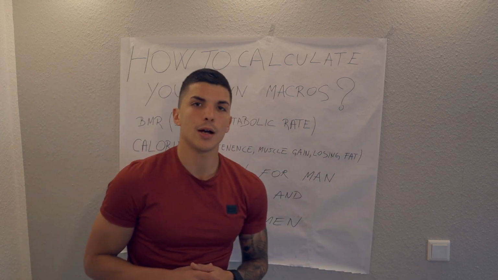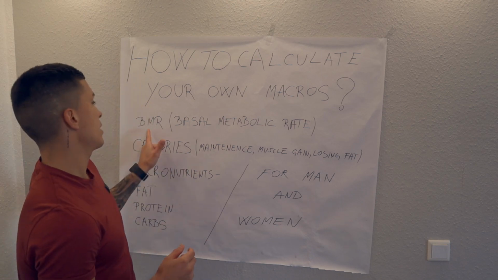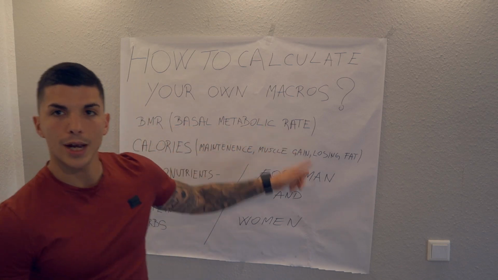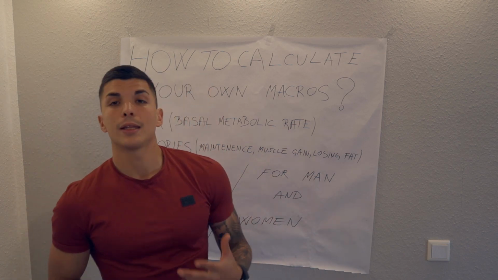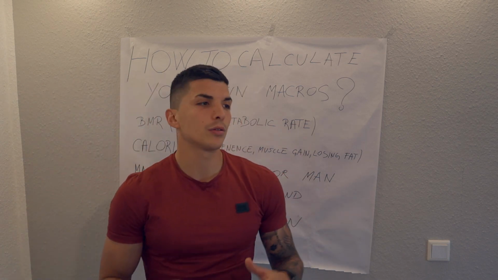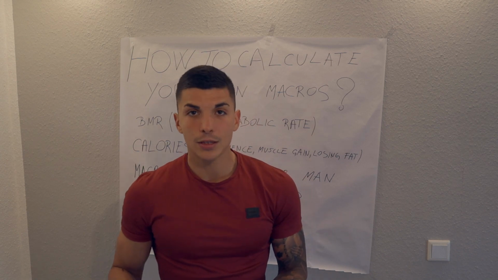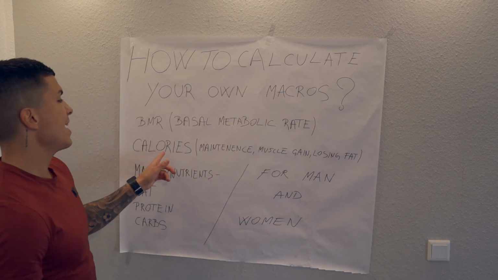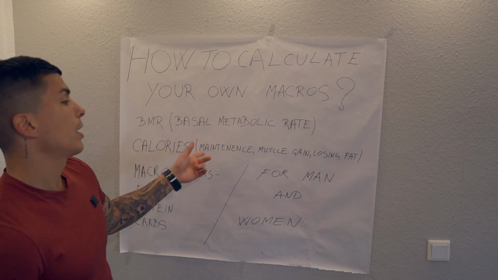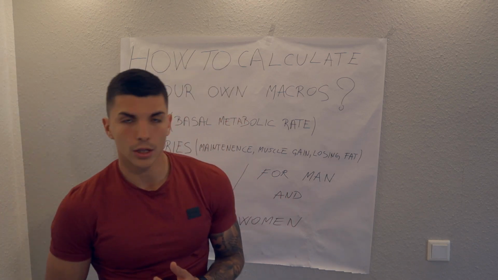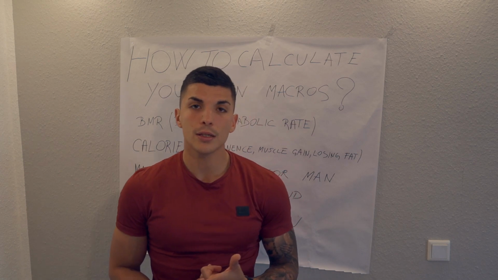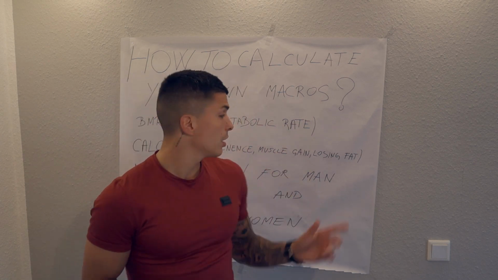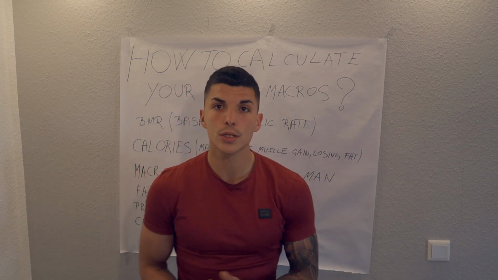The second thing that I want to show you and explain is BMR, which stands for basal metabolic rate, which is the calories that you burn without doing anything. I will explain that through this video. The third thing that I want to show you is calories. So, how to calculate your own calories if you want to maintain weight, if you want to gain muscle, or if you want to lose fat at the end of the day, of course.